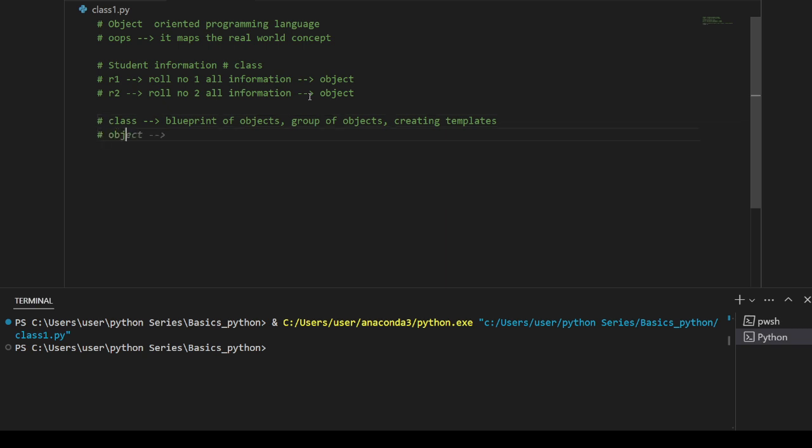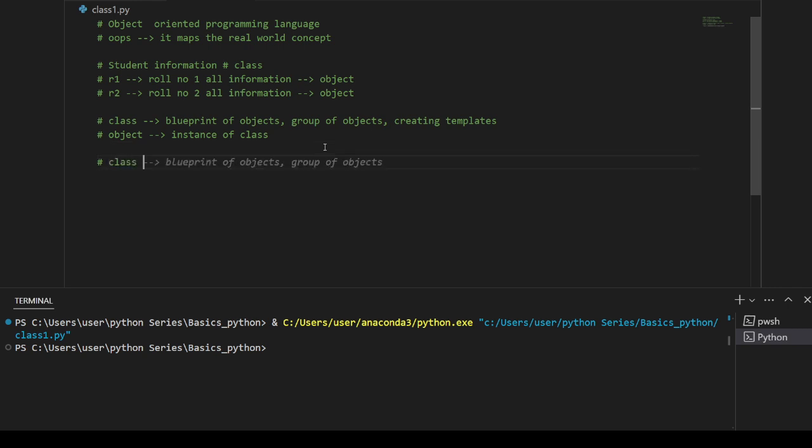Our second thing is object. An object is nothing but an instance of a class. Out of that blueprint, we will make an object that will make real world entities out of it, and that is known as an object.